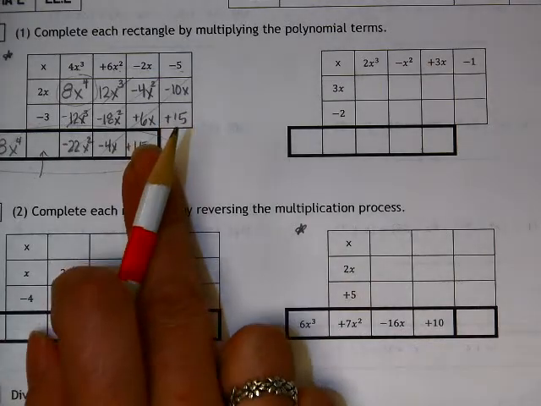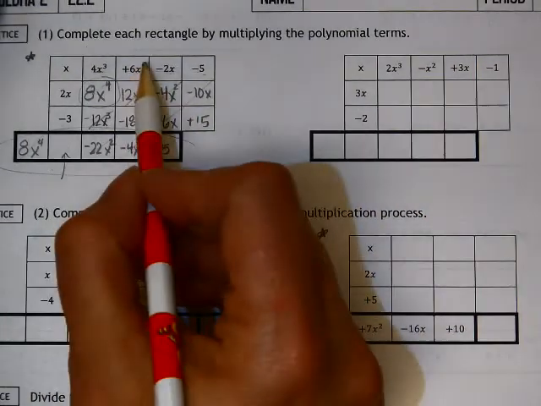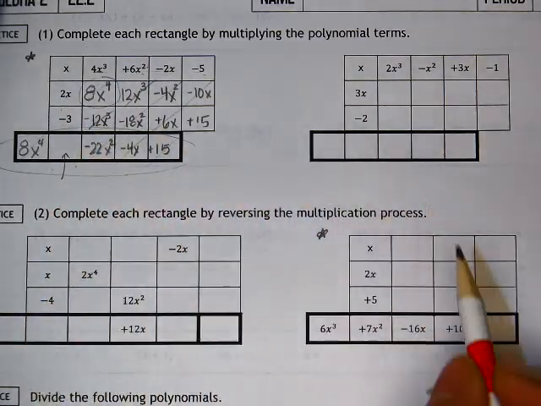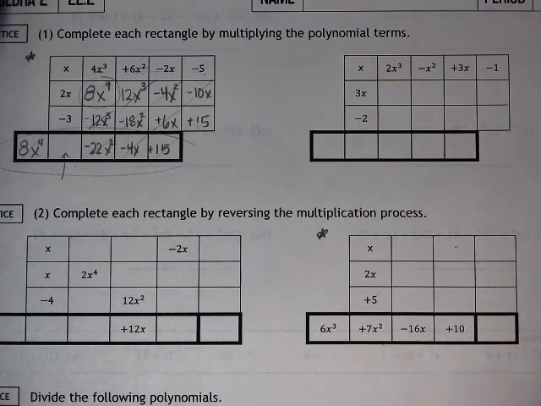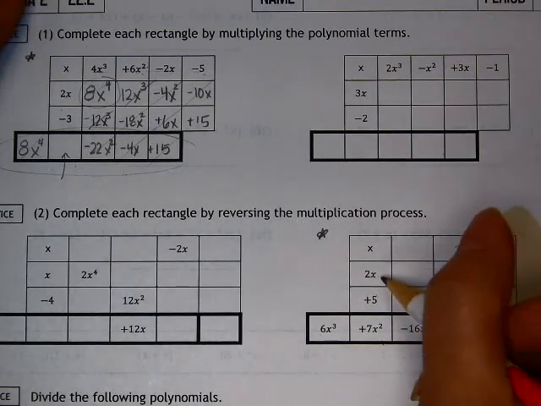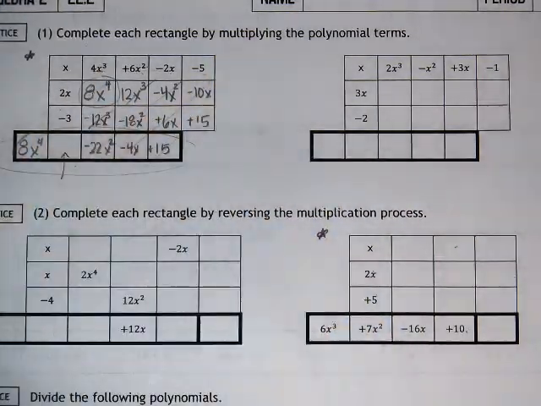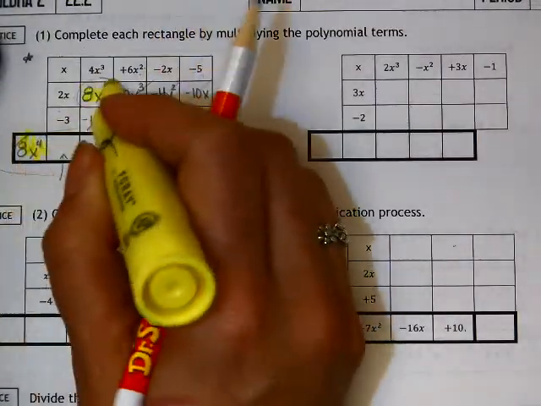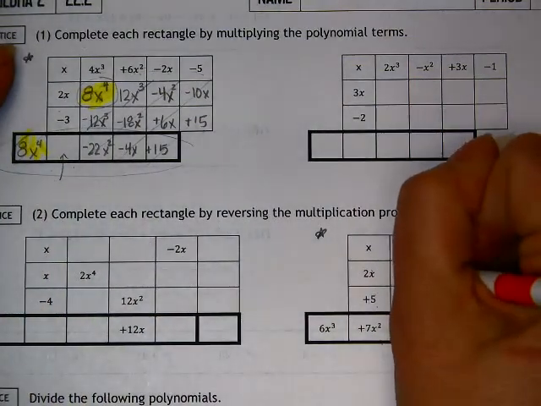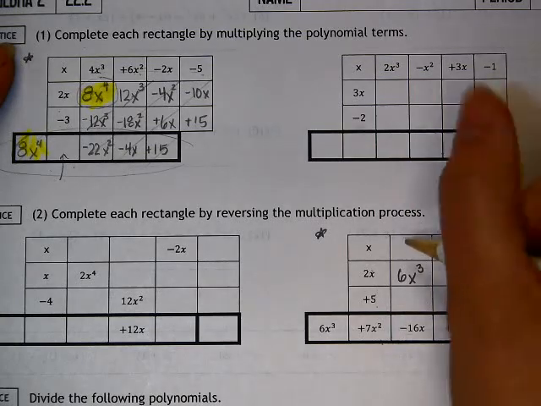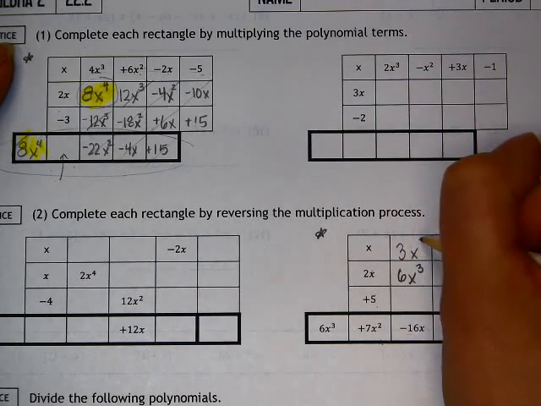Let's look at how we use the multiplication process to do division. So what this is doing is saying, here we said this times this equals this. So here we're saying what times this would be equal to this, which is essentially what division is. So we're dividing this into this. And as you saw, this one showed up right here. That's where we first place our number, 6x cubed. So then up here we're saying what times this gives us this, so it would be 3x squared.